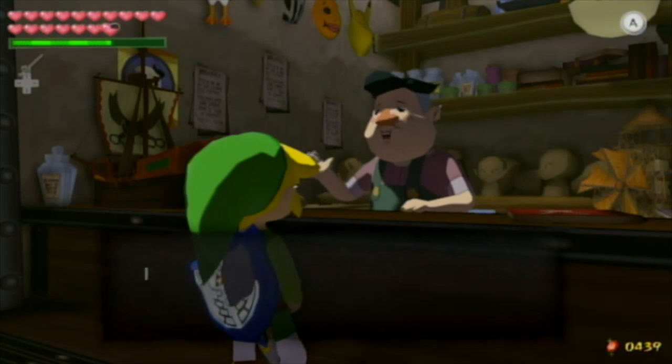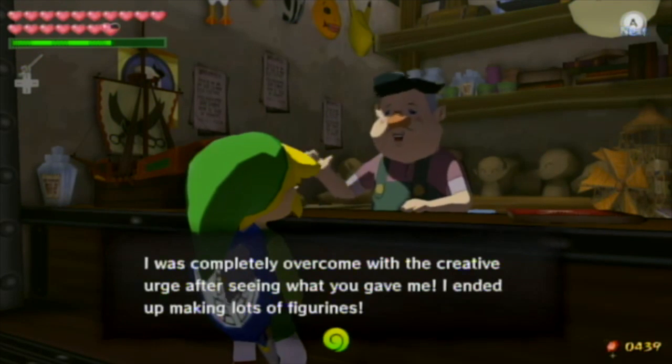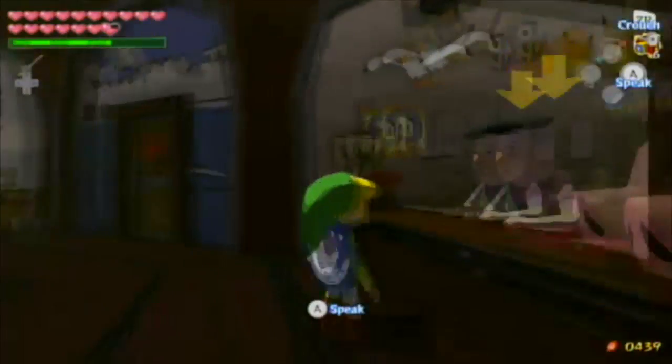Welcome, Link. Blah, blah. It's been a long time. Blah, blah. And if you give them too much, he can't remember which rooms you place them all in.